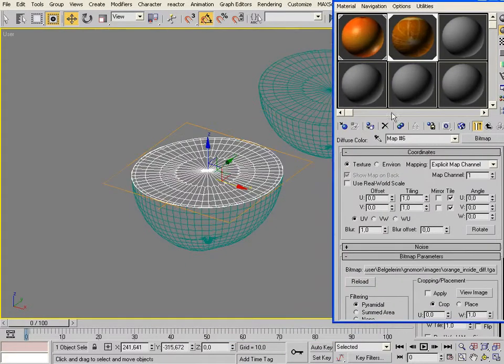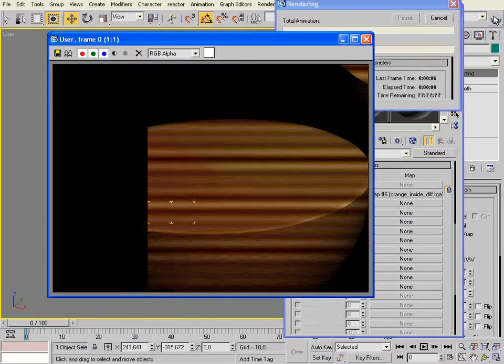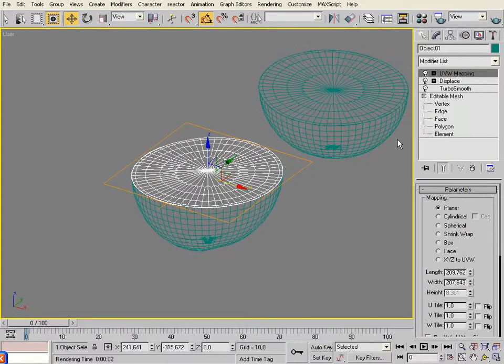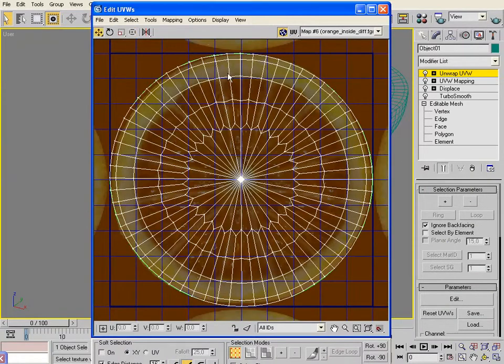Actually, this texture was a photograph of a real orange. To fix the small mistakes about mapping, I used the unwrap modifier.